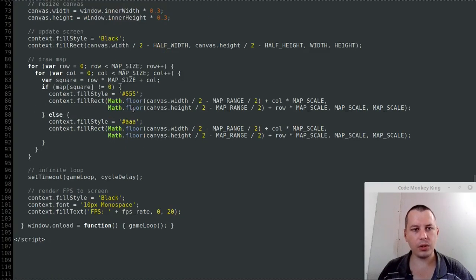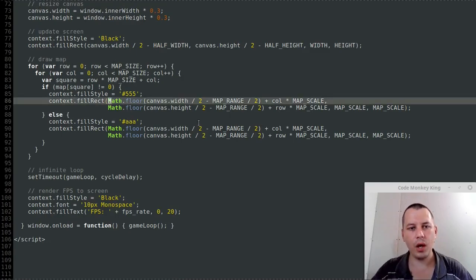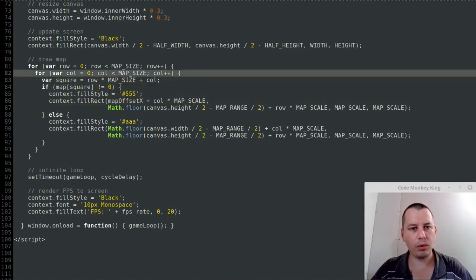Now let's go back to the map and make a bit of refactoring here. I want to get this entire thing and call it map offset X, because we're going to be using this variable quite a lot.